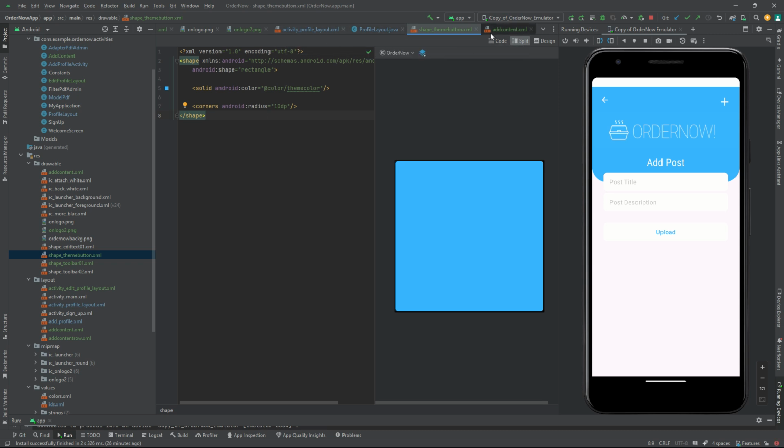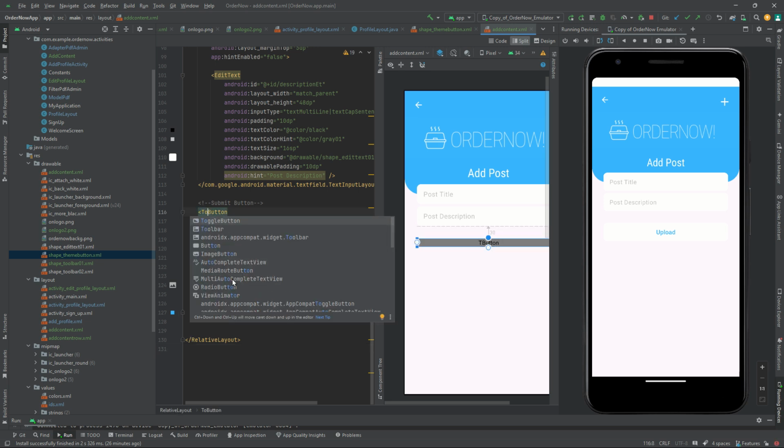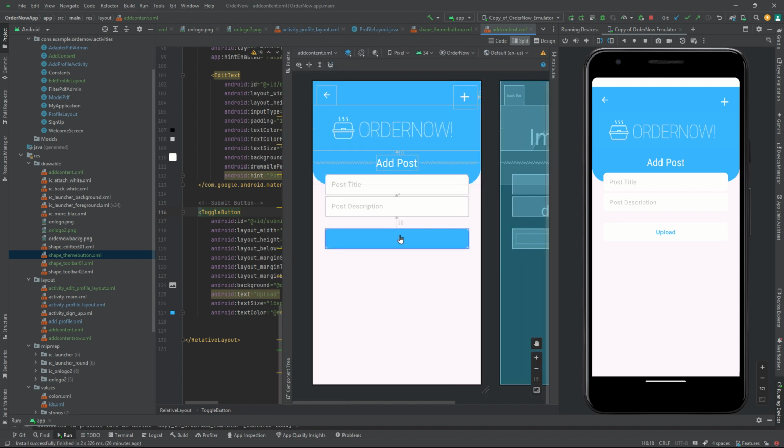I just think it looks appropriate, so I can show you a little preview. If I make this a toggle button, what I want it to look like is this. This is what I want it to look like. I feel like it would look better if this was blue and then it said upload in white right there. So that's really the only issue I'm having so far with this page this week. I think it would just look better like that. That's not really that big of an issue. I've been trying everything to get it to change, but it hasn't.